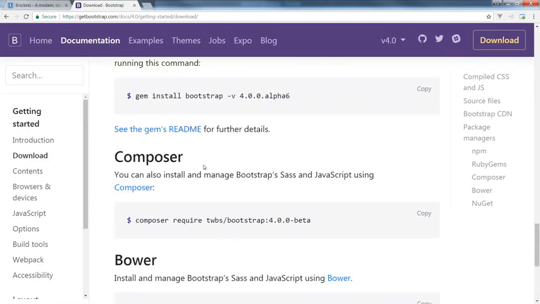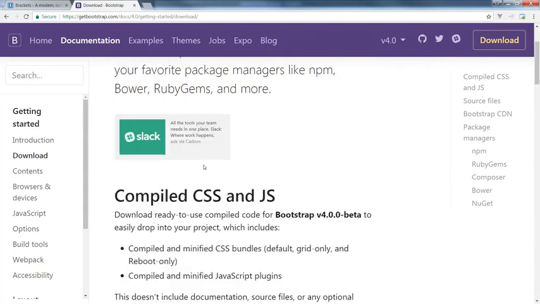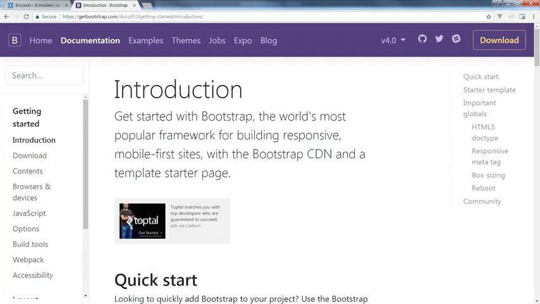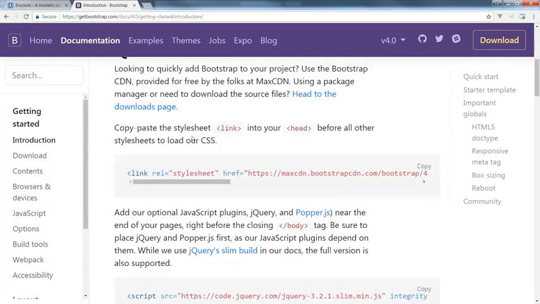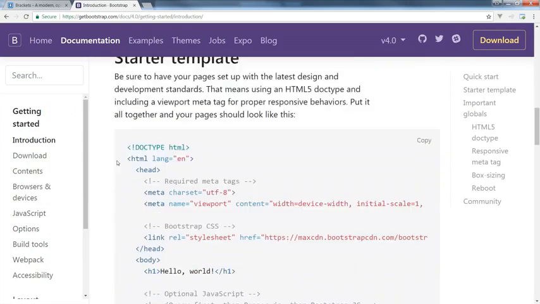So they've got a lot of ways to bring Bootstrap. But as mentioned, we are going to be doing the simplest way, and that's using the CDNs. So simply linking out to those files and adding them into our project. So the next step is to add them into our project. And there's another really great thing with Bootstrap, is that they have this quick start guide here, and the quick start has the CDNs, the links to the CDNs, and it comes with a starter template.